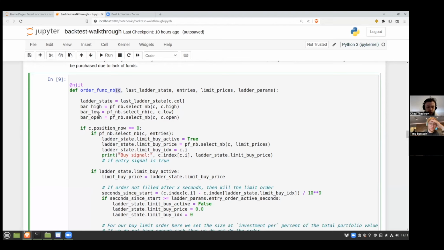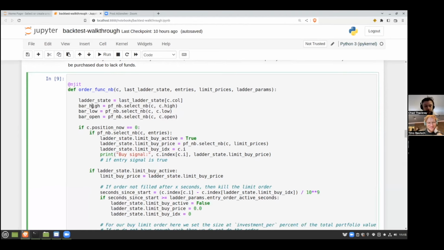Okay, and then this function here is just a built-in. Basically, it takes the context and finds the current state of the simulation. We could be at BTC USD at 3:01 p.m. You can imagine that's where we are in the simulation right now. And this allows us to get the high, the low, the open for the specific bar that we're in right now. You could do it manually, it's just effort.